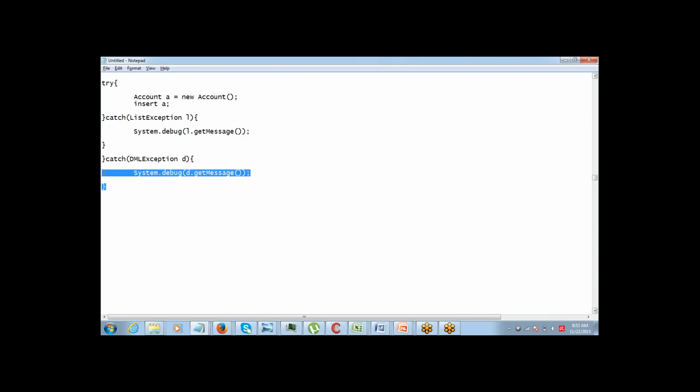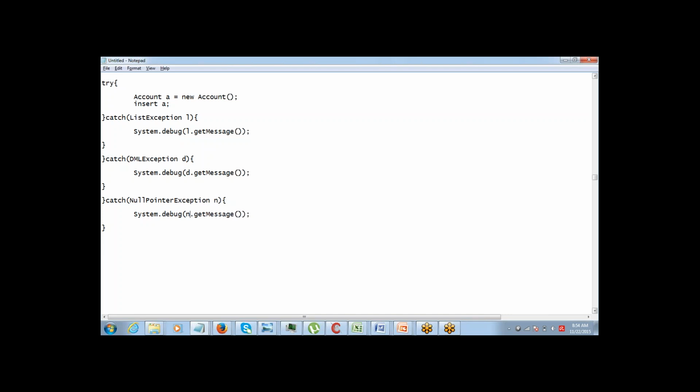You cannot say, okay, I will create one more catch block for DML exception. That does not work, because all your DML exceptions will be caught under this DML exception type only. So in this catch block, all your DML exceptions are going to be caught. You don't have to put two catch blocks for the same exception type, right? If you feel that there are certain variables and there can be an error because of a null pointer exception, you might want to define a null pointer exception here. This way your debugging becomes even simpler. It exactly catches the exception of whatever is happening in that particular stage, and it throws the error that might have happened.